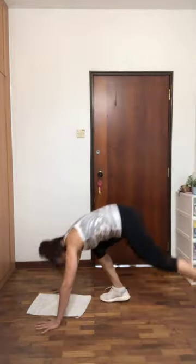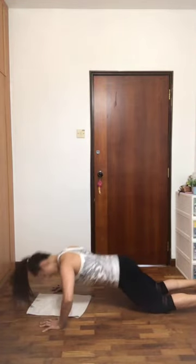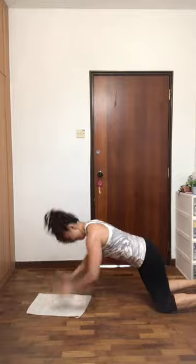Good. If you feel it's tough to clap, just do only push-up. Come on. 20 seconds. Keep moving, guys. 5 seconds. Second exercise. Rest.